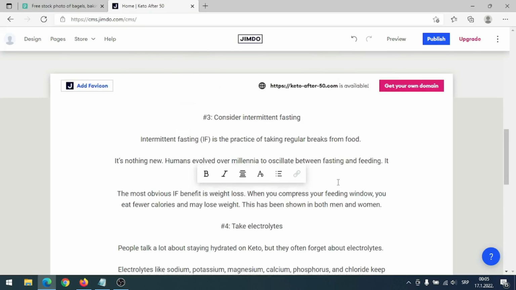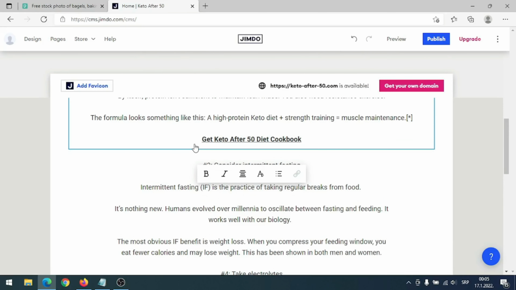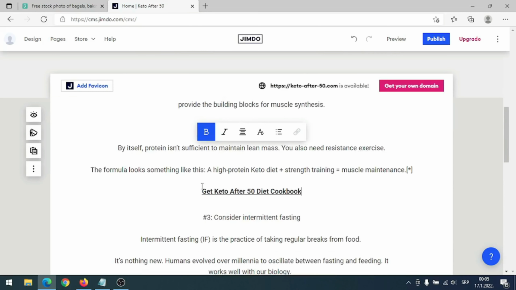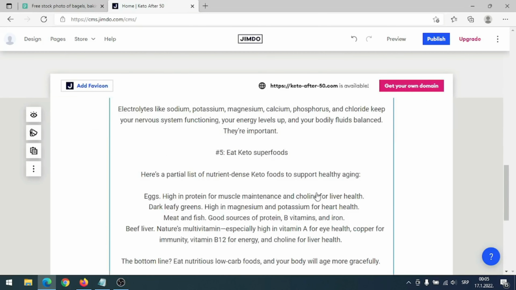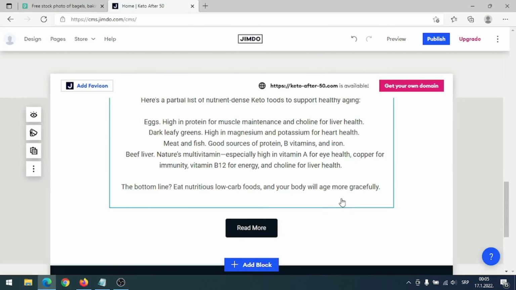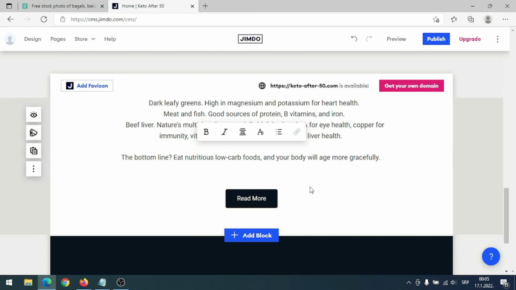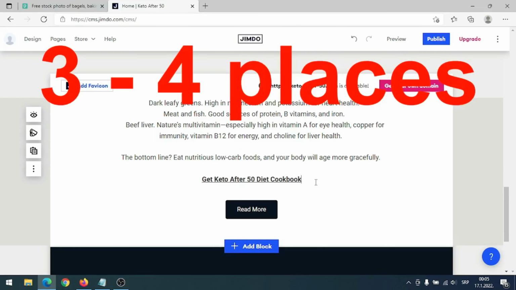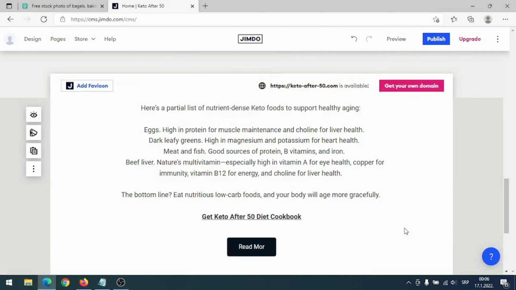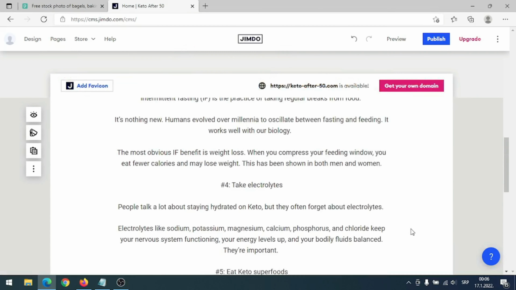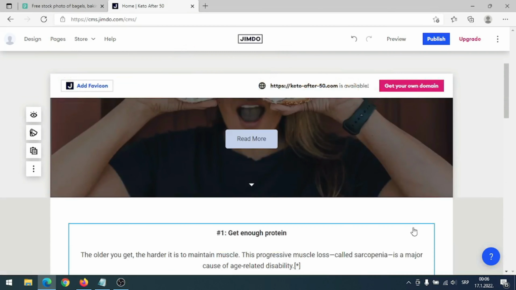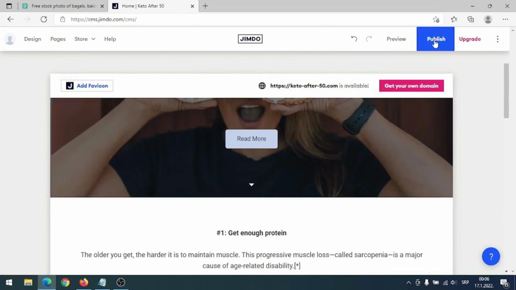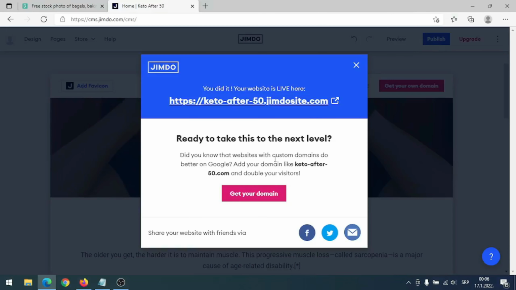And I need to actually copy my call to action. So just click here, and then I will just Control C, and then I will go back here on the bottom, and I will paste my call to action here as well. And if you are adding 5 or 10 tips, in this case, you need to add your call to action in 3 or 4 places in that article. And after you finish everything and you are satisfied with how your Digistore24 affiliate website looks, all you have to do is just click here in the upper right corner on publish, and that's it. You will publish your website.